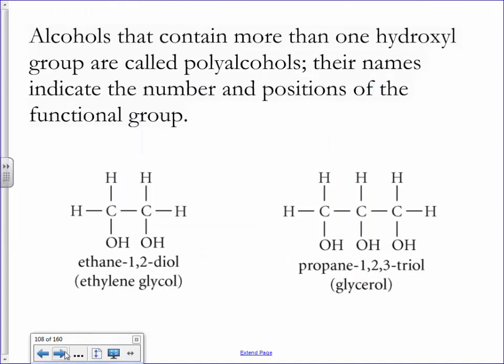Alright, you guys seem to have the hang of it. Okay, sometimes we actually can have polyalcohols. Maybe you've heard of glycerol before. This would actually involve having, like, say, 3 alcohols on the same molecule. This is something that you would be expected to be able to handle. The only difference is then you throw, like, tri or di as a prefix before the alcohol. Yeah, you could have tetra. It means it'd have to be like alcohol, alcohol, alcohol, alcohol. You could have lots.